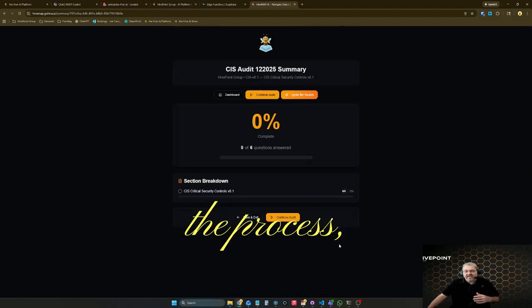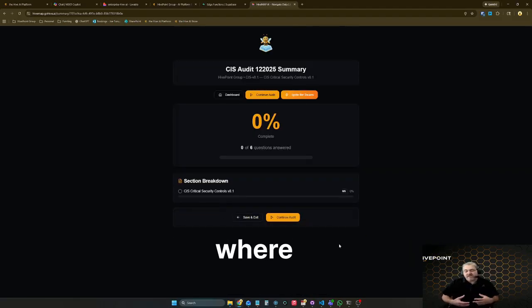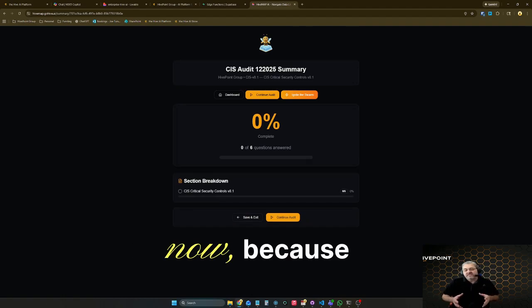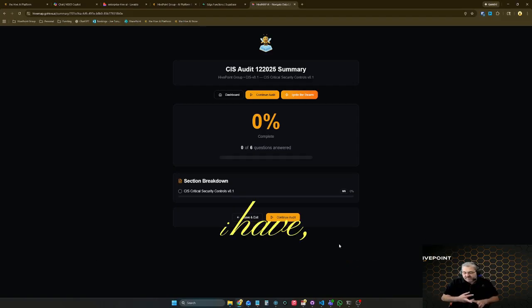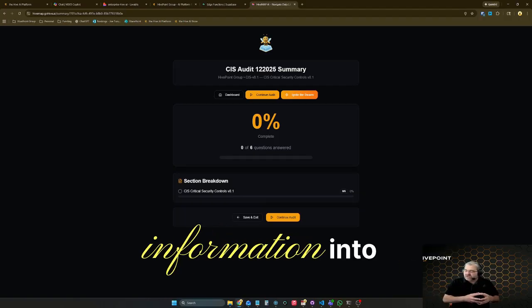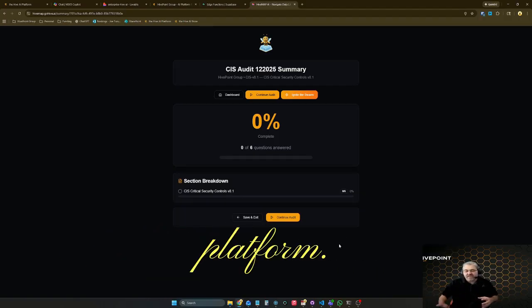For the summary page, this is where I say AI driven. Because this is connected to the Hive AI platform, and I have my ticketing system, my RMM systems, my Teams meetings recorded or my other meetings recorded, I can ingest all that information into these reports because they're all on the same platform.